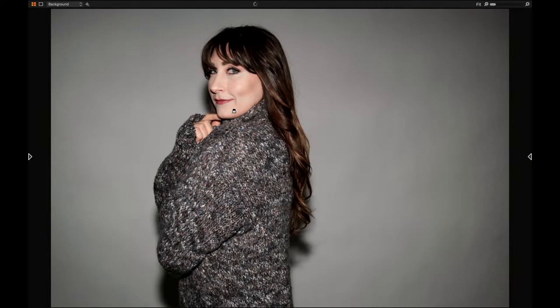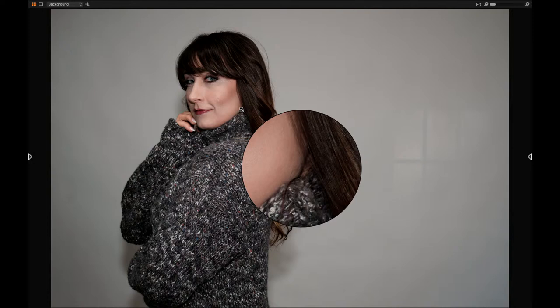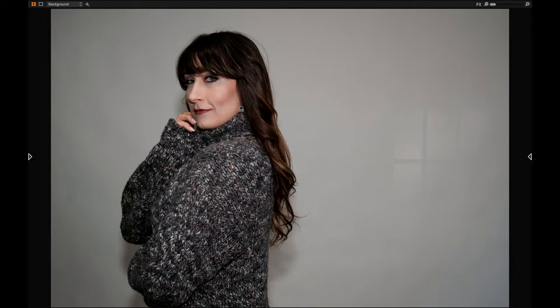I've got to find one where I can find the little shadow on her neck. All right, you can see it a little bit. Maybe it's fine. You can kind of see it right here on her jawline, right between the hair. There's a thin little shadow that appears right here, and it's one of those telltale signs of an on-camera flash. It's just this pencil-thin little shadow up underneath the neck.